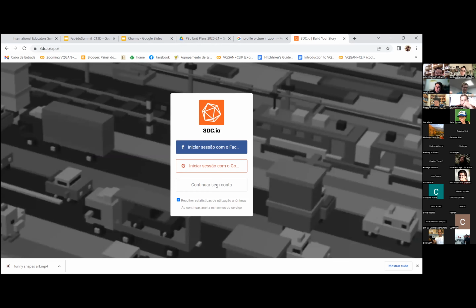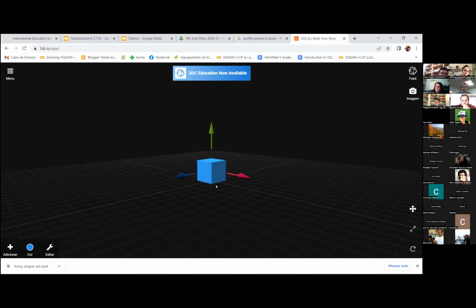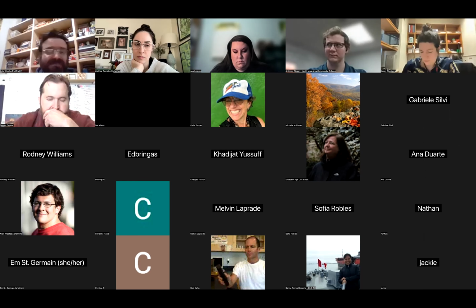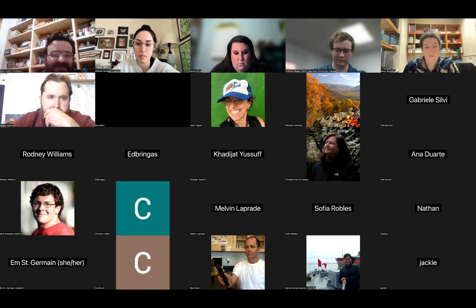It's actually pretty simple. The problem is it's too simple, but if you are working with 10 year olds, this is a perfect tool. And this is the tool that I focus on when I'm working with mobile devices and 3D modeling. If I'm working with mobile devices and other types of computational activities, there are of course other tools for coding, etc. But that's not the scope of what we are talking about here. I think that's a helpful tool.